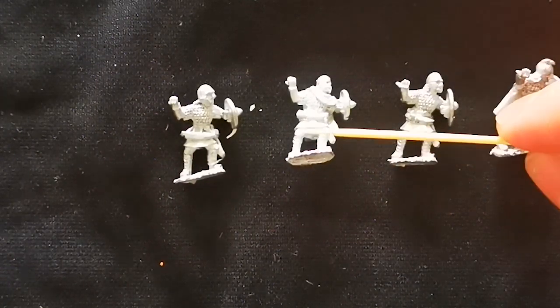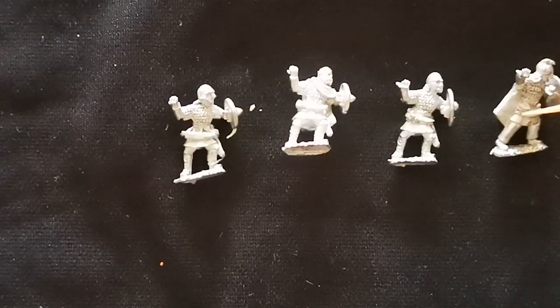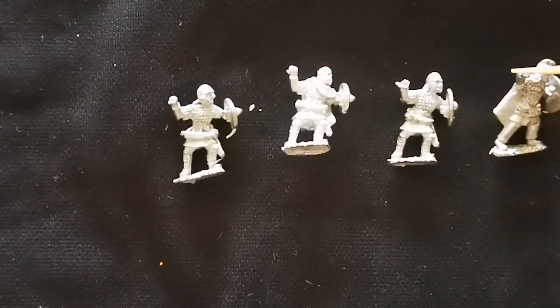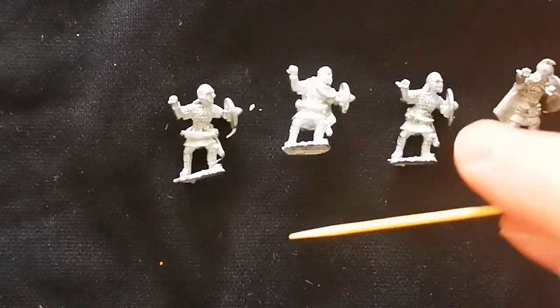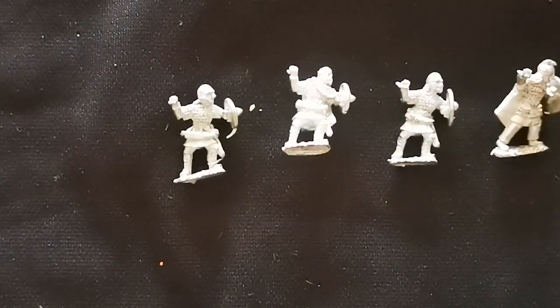They'll work well if you're looking to play Saga at this scale or around this scale, sort of 15 to sort of 18mm scale. Then these will work perfectly for it, along with various other games, such as Lion Rampant or Dux Bellorum. Or I mean, there's plenty of rule sets out there for this period.